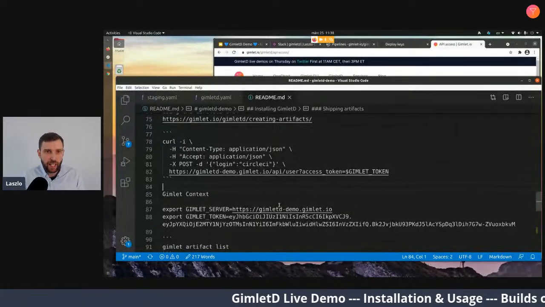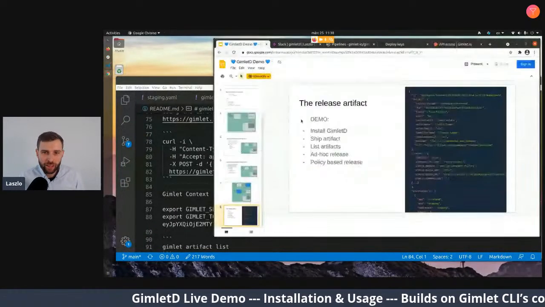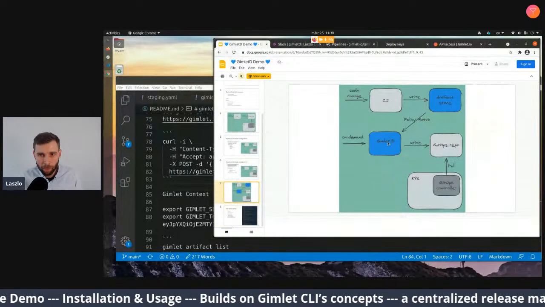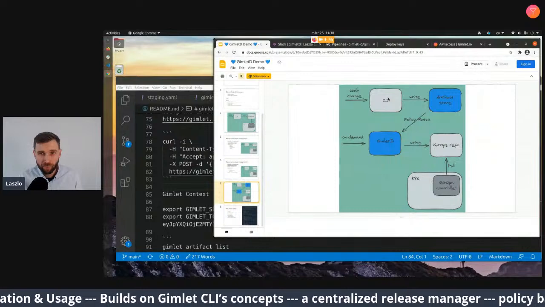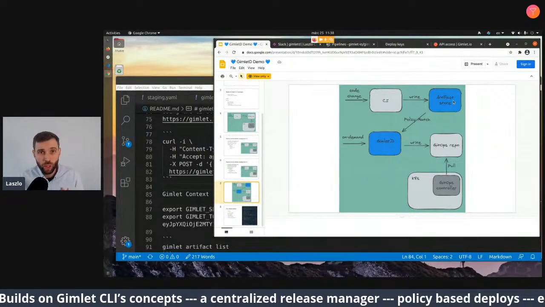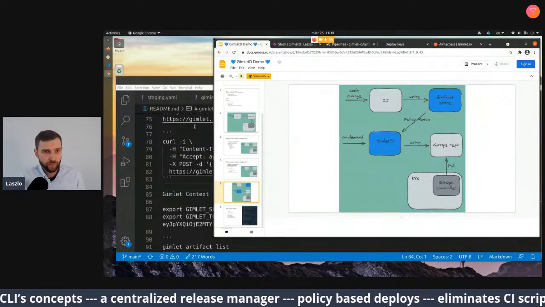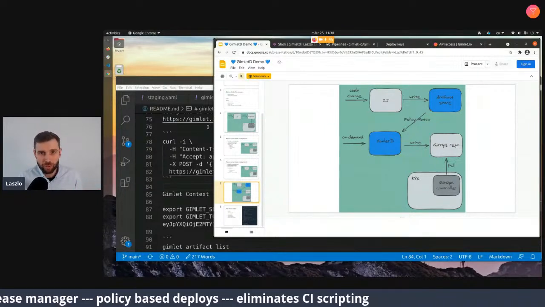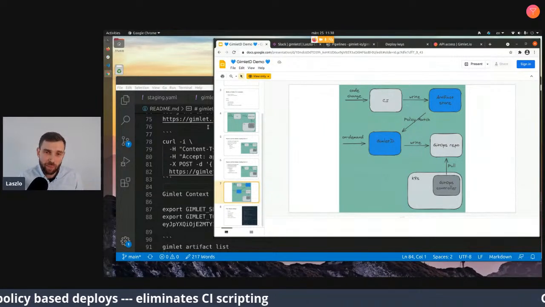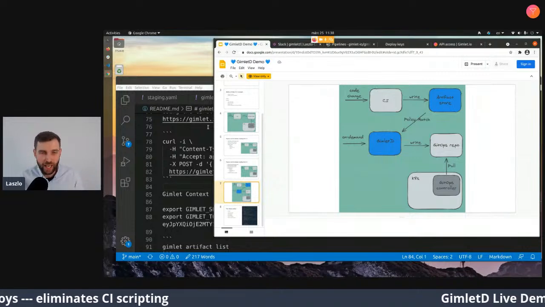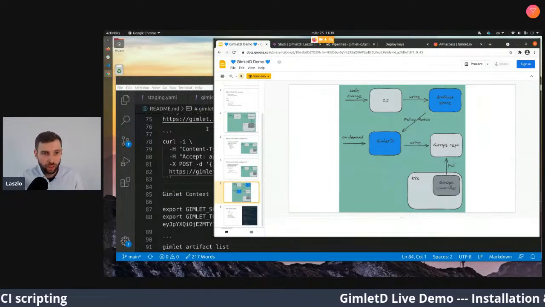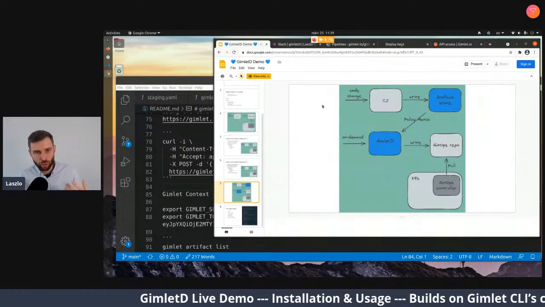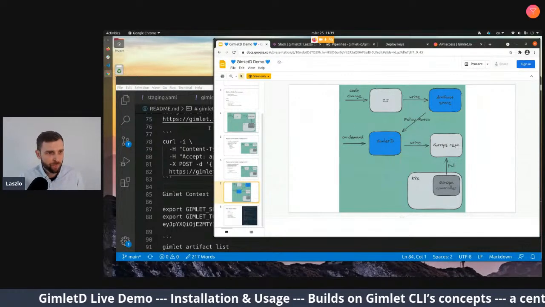Cool. So this was a bunch of boilerplate, but here comes the fun part. And that fun part is actually just going back to have a small recap. This is where we are. GimletD is running. We have a CI pipeline, and we want to ship artifacts. So let's ship an artifact. An artifact, again, just a recap, the artifact is the meta information about the build, name of the image, all the variables from CI, like the common ones, maybe test results, anything.